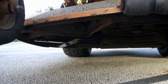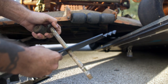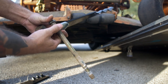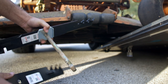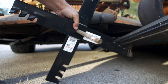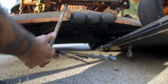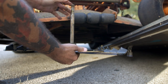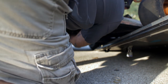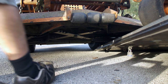Look at that. All right, guys, so here's how we're gonna put it on. I'm going to take this, put the blade on first. Then I'm gonna put this plate on here like this. All right, so like that. Don't get disoriented and put the blades on the wrong direction or put them on upside down. So that's how they're going to go, just like this right here. And so they will sit up like that. And then the spacer goes on top right there. Like I said, you are losing a little bit of thread.